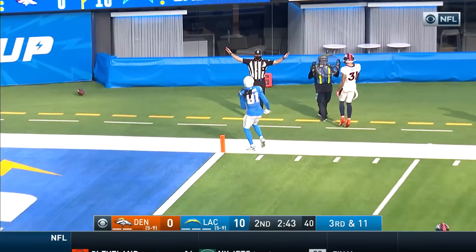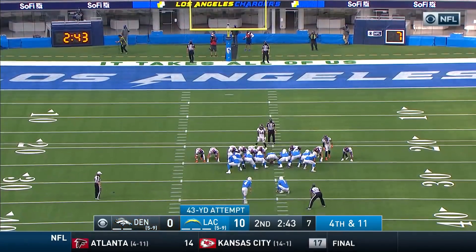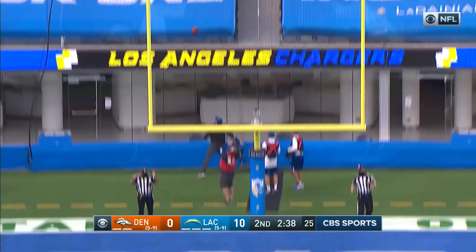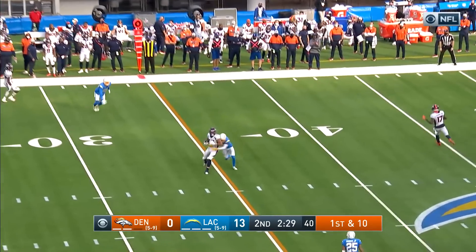Herbert — what a pass. A dangerous-looking play there as Williams pays the price. He gives you durability — the only defender in the league who's played every single snap since 2018. And that was a far cry from the red zone offense that they were earlier in the season.